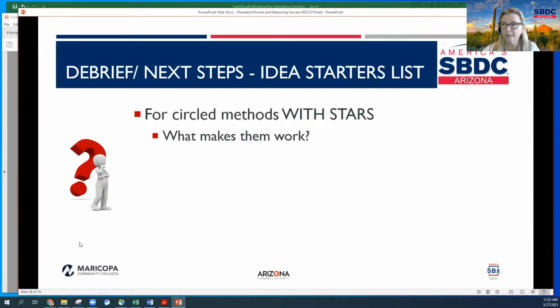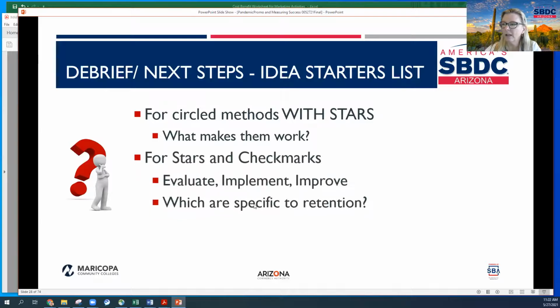But for those circled methods that were working, I said this earlier, take a few minutes later after the seminar to figure out what is it that you think is making them effective. Are they a good match to the target market? Is it because those C's in terms of the message and purpose are great? Better use of our own best practices are going to give a catapult to some of the new methods as well. So examine these more closely. For any of the check marks or the stars, we're going to do this process of constant evaluation and implementation.